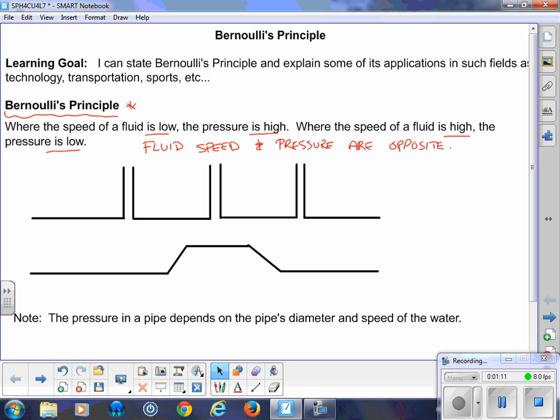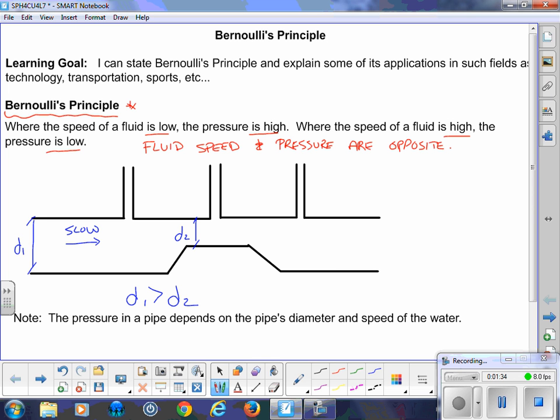Here is a pipe system. So what we have is a large diameter pipe. So if you're pumping water into this pipe, because there is a large diameter, D1 versus D2, so D1 is much bigger than D2, what will happen is that we have a slow water flow through that pipe. All right, you would need a larger pump if you want to speed it up. Regardless, what happens is then all of this water has to fit through that pipe there.